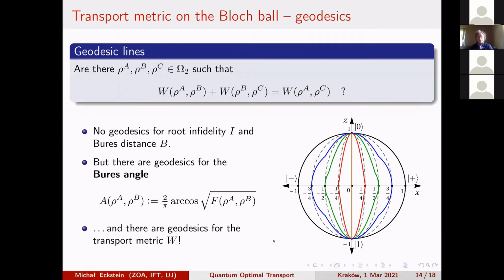And we discovered that there are also geodesics for the transport metric, and they are really, really nice. Again, this is this real slice of the Bloch ball, and the geodesics of the Bures angle are ellipses, so these dashed lines. Now for the transport metric, we don't have an analytic formula, but we can compute it numerically. These colored lines are the transport metric geodesics, and they are really interesting. You can see that there is some kind of a phase transition going on here. There's some tiny bump here, which then moves here. Here it's almost invisible, and here, if you look really close, there's a second bump. And then it smoothes out for the pure states. So it's really a complex geometry.